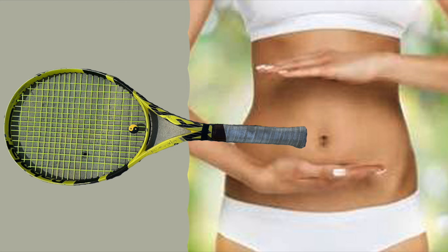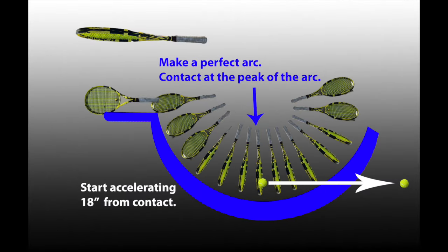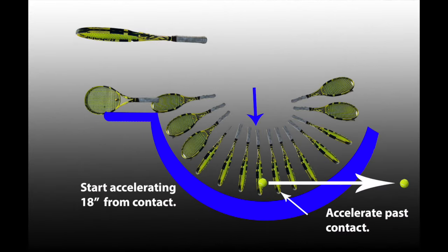It is so critical to accelerate your racket head around an arc. Do not accelerate toward your target — you accelerate around an arc. There's no place on the arc where you go through three tennis balls or where your racket goes out toward your target. If you try to destroy your arc by taking your racket out toward your target, or hitting through three balls, you're going to completely destroy your acceleration.